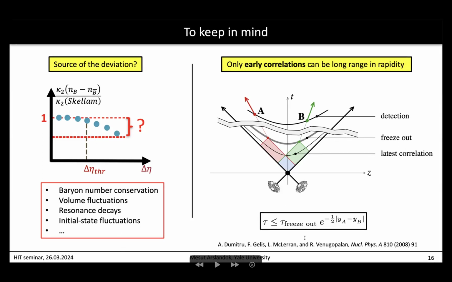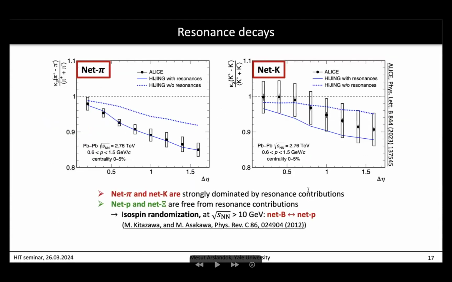For example, if you consider this time evolution, and this is the Z in Minkowski space, if the correlation happens between these two particles at very early times, and in the end, in the phase space, you see them in your detector as a very long range correlation. Like jets, for example, they are usually back to back because they are produced very, very early. And depending on the length constraint that we put, we would also learn what is the source of the correlation in terms of time.